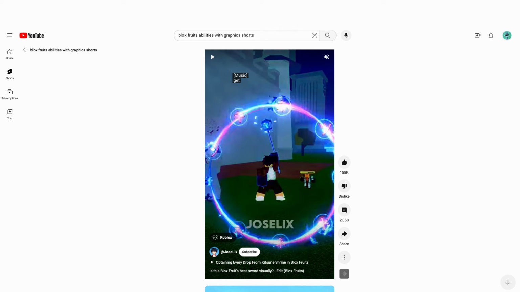But yeah, so this is the next one. We got the sword, the lantern from the Kitsune Shrine. This is a really cool one, probably my new favorite. And yeah, okay, so let's move into the next one. I'll see you guys there.